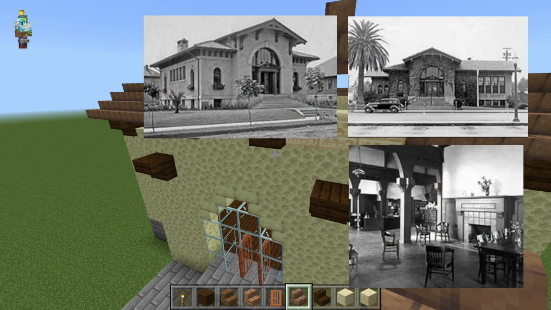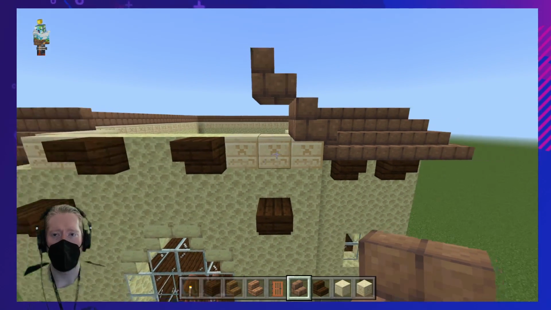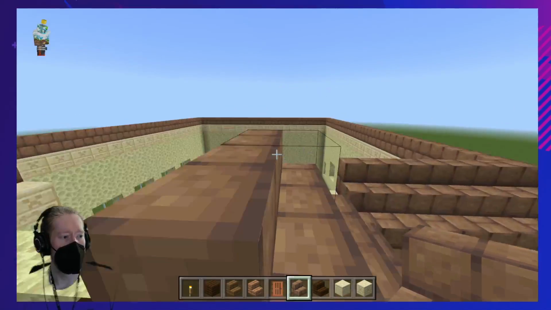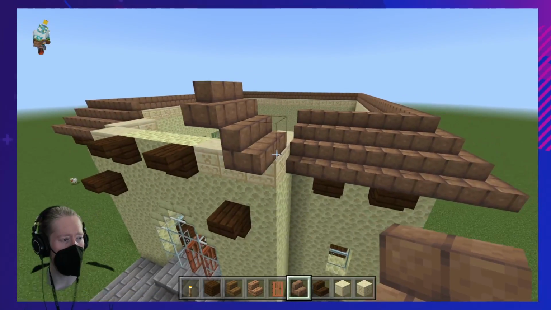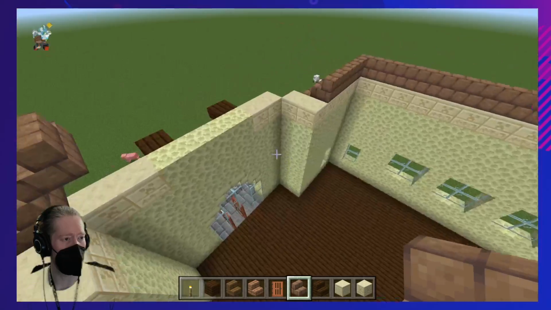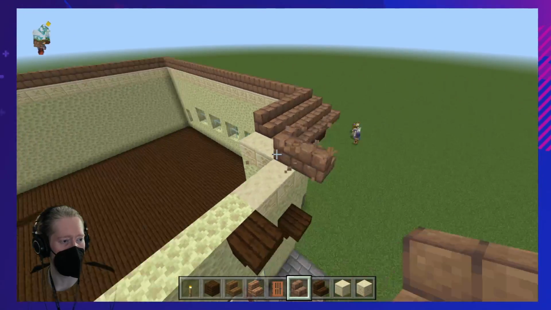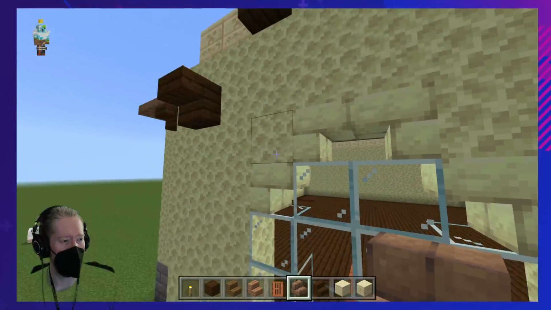Okay, so it kind of continues the same angle. I guess that means we probably have to finish this part first and then add this. I might have to make this taller up here.